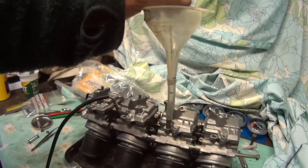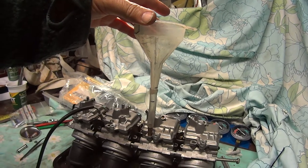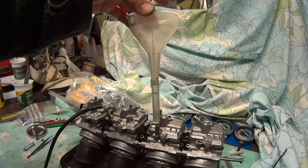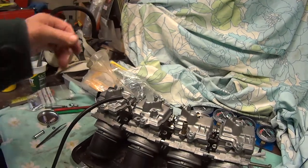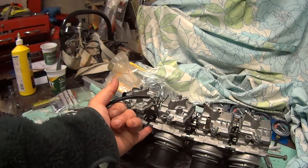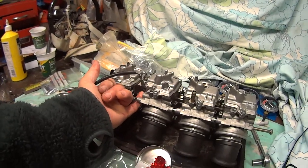So if you leave that topped up overnight, just to see if they are leaking at all, that worked quite well, because it had leaked out in the morning, and when you touch these where the tubes go, you can see which one. I'm guessing this longest one is the one that's going to be leaking most of the time.